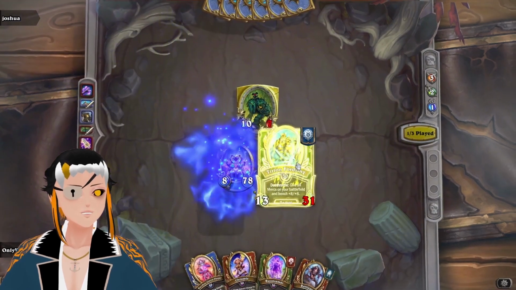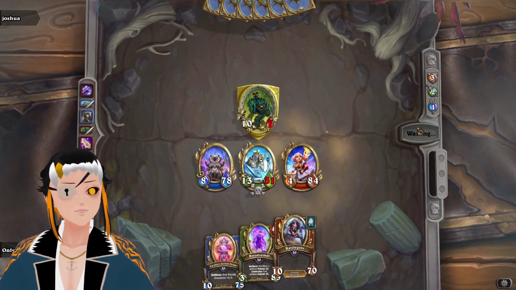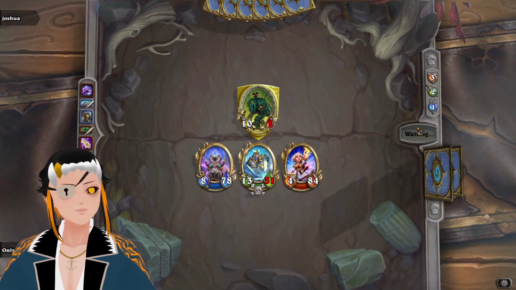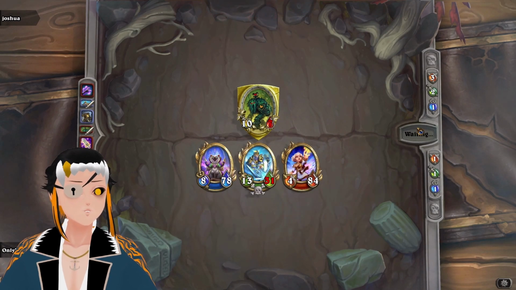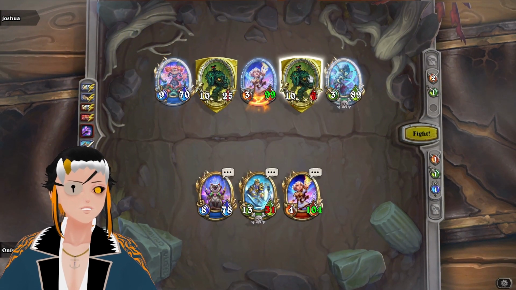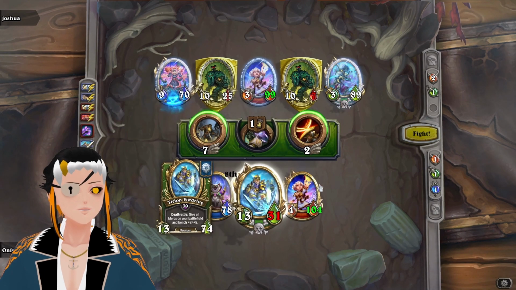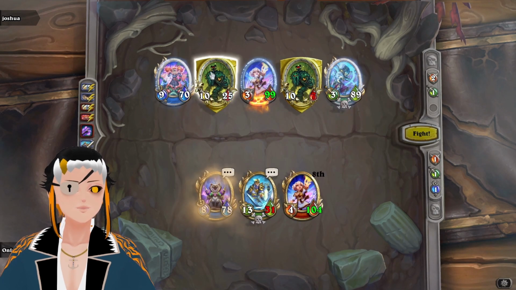Let's put down Biggles, good old Tirion, and then Chromie. And let's get this loop starting. Well, I guess it's not really a loop. A combo is starting. Step 2 of 3. Let's Feeling Fine on Boggy. Then we can use Divine Assault on the other one. Actually, let's swap it around like this.